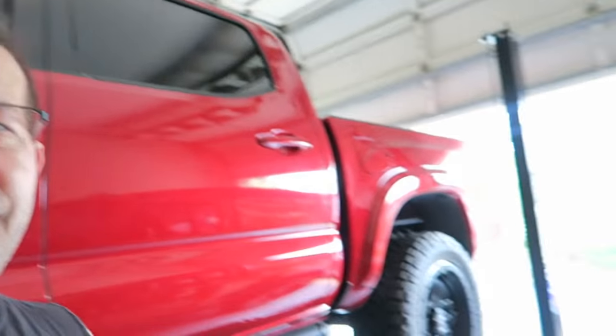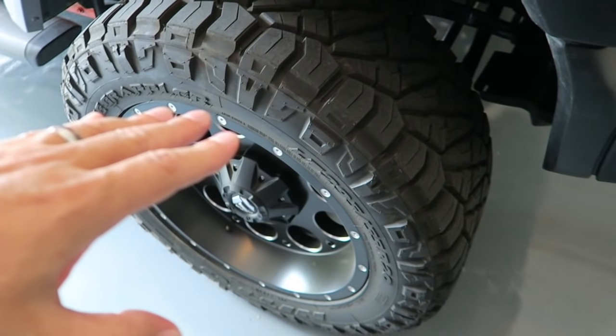Take the information you get out there with a grain of salt, because it costs a lot of money. Fortunately for me, my wife's Jeep was able to handle the wheel and tire setup with no issue, so the tires that didn't fit on the Tacoma were able to go on the Jeep, and I was going to get something new anyway. But if you're not in that situation, you're going to spend more money, because nobody is going to take back tires you've driven on at full price. I made the mistake of going with the wrong tire and wheel combo for the lift scenario I had.